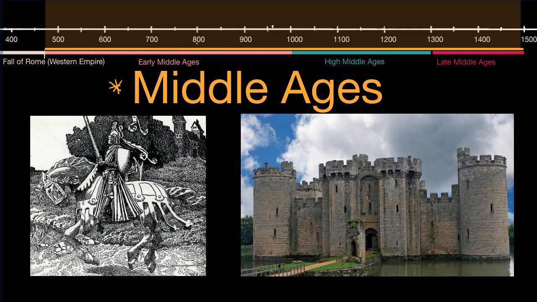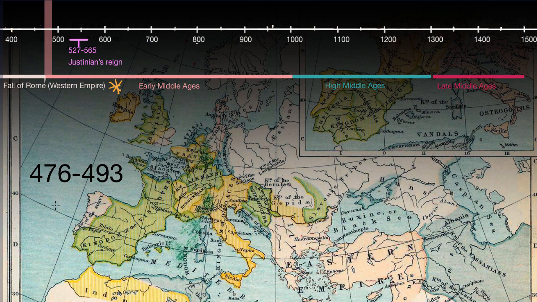So let's just start with what Europe looked like right after the fall of the Western Roman Empire. As you can see here, this map is referring to the time period between 476, when Odoacer takes over Rome, and 493. And you can see the Eastern Roman Empire is still here, but the Western Roman Empire is now fragmented amongst many Germanic kingdoms. You have the Visigoths, you have the Franks, you have the kingdom of Odoacer.